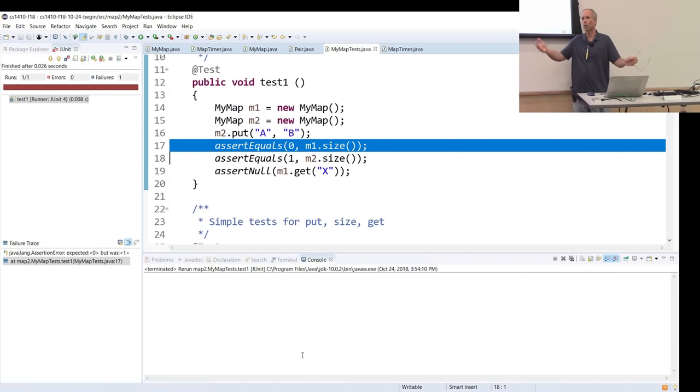Yeah, M1 and M2 are sharing the same list. They're really the same object. That's why you don't declare an instance variable static. If you declare an instance variable static, it's no longer an instance variable, it's a class variable shared by all the objects. Not what you want. But unfortunately, students get into trouble.